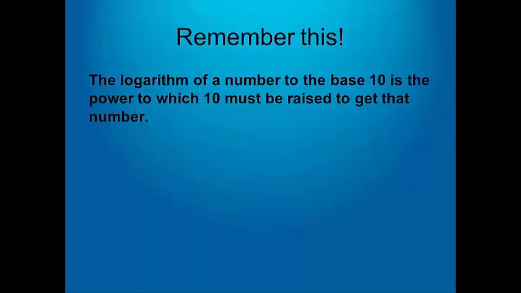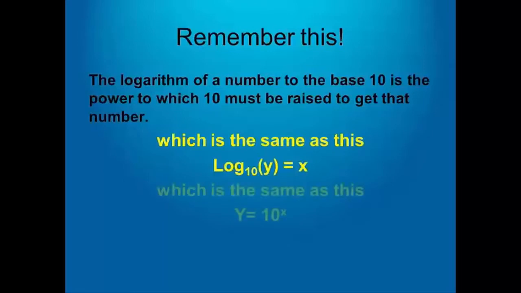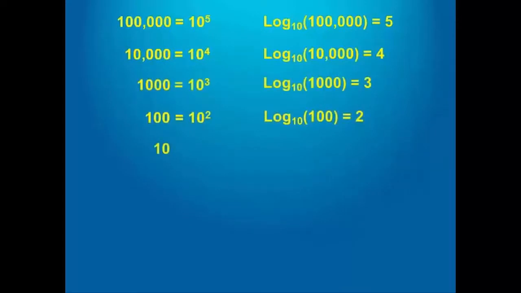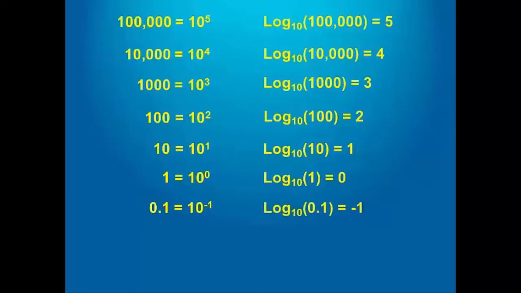Say it again. The logarithm of a number to the base 10 is the power to which 10 must be raised to get that number. That sentence is the same as writing the equation as the logarithm of y to the base 10 equals x, which is the same as saying y equals 10 to the x. So, if you ask what is the exponent you need to express 100,000 in its shorthand scientific notation, the answer is 5, which is the same as asking what is the logarithm of 100,000. Hopefully, you should now be able to answer those questions for each of these numbers. Remember, if you raise 10 to the power 0, it equals 1. And remember, you need to use negative exponents for numbers less than 0. Got it?